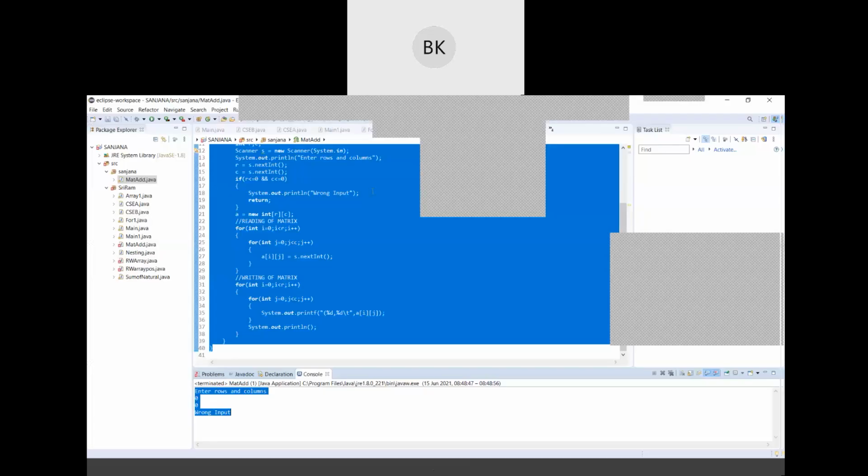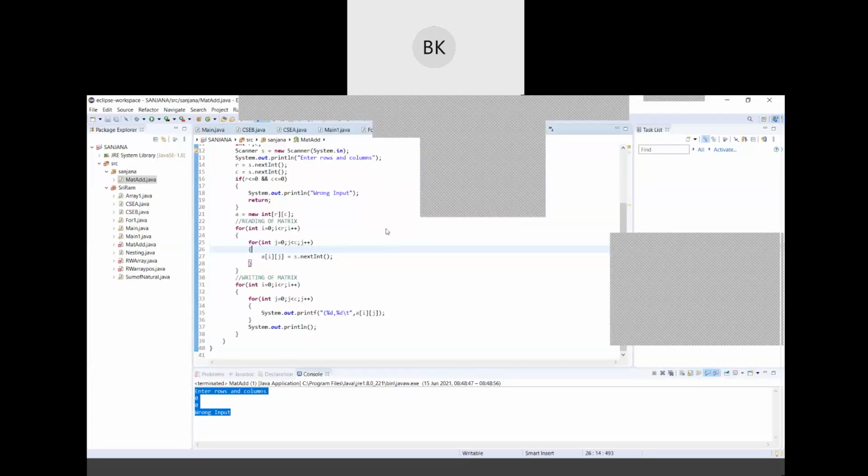Next, the next test case, now I will give the matrix.